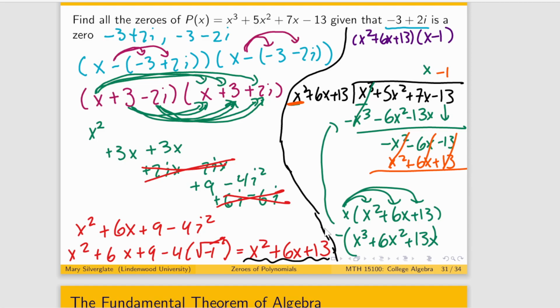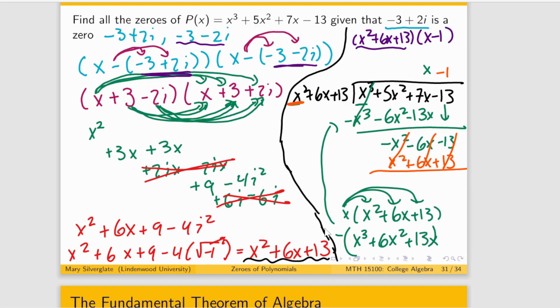so far. If you are given one complex zero, you can figure out the other complex zero by writing its conjugate. You can figure out one of the factors by first carefully doing 2 parentheses of x minus the complex number, x minus its conjugate. First distribute that minus, then carefully distribute all 9 of these terms, because you have 3 terms that have to be systematically multiplied by another 3 terms.